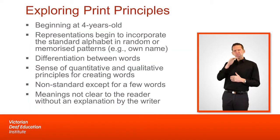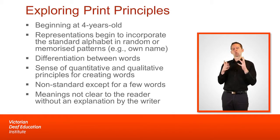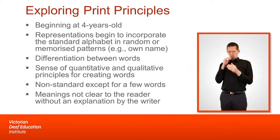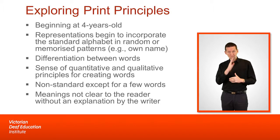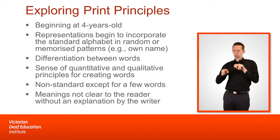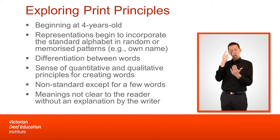Slightly older children during this phase, at around 4 years of age, start to realize that the scribbles have something to do with this alphabet stuff they're seeing around them. In other words, children by 4, we've talked a lot about being read to. If they've been read to, they're exposed to print, they realize that it's more than just scribbles. These scribbles have some kind of order about them. I've been playing with magnetic letters. I've been playing with blocks that have letters on them. So I'm beginning to incorporate some of these into the text that's produced.